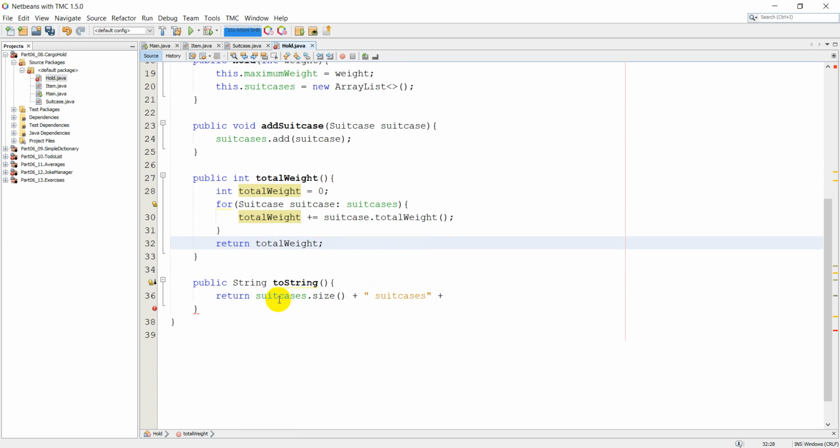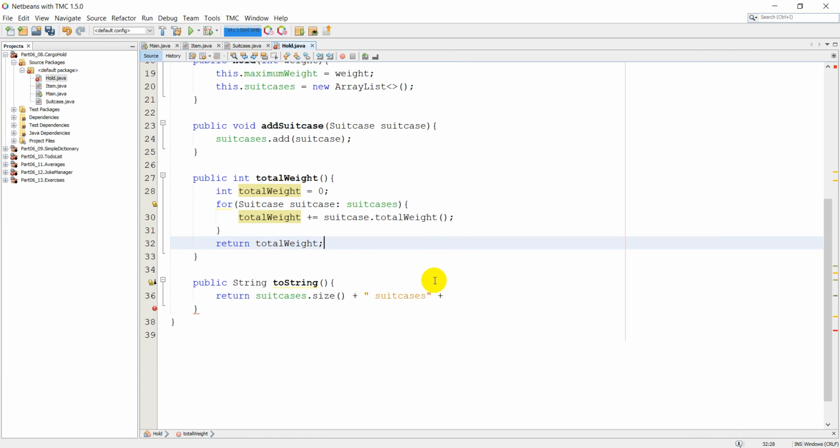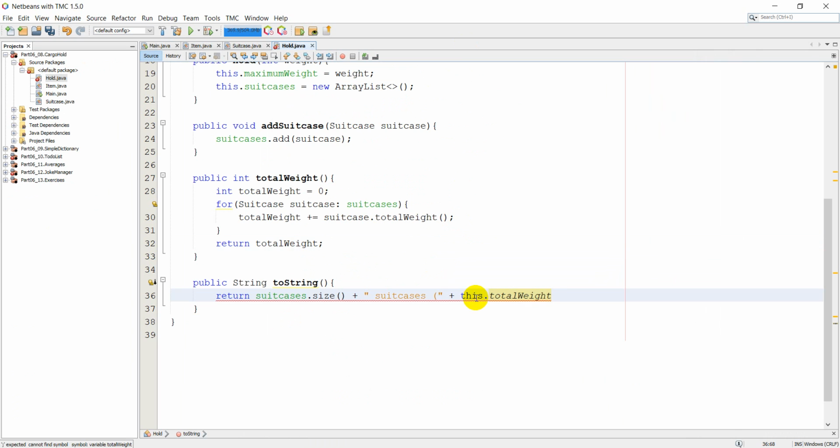And suitcases.size, suitcases, and there's a bracket, and this.totalWeight, right, plus a space, kg and a bracket, ending with a return statement.